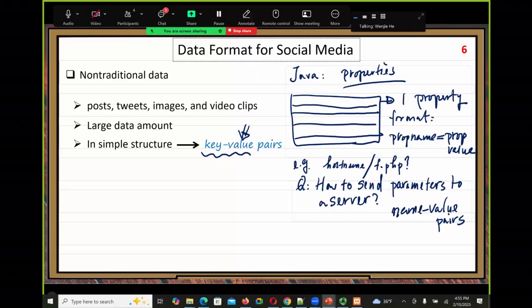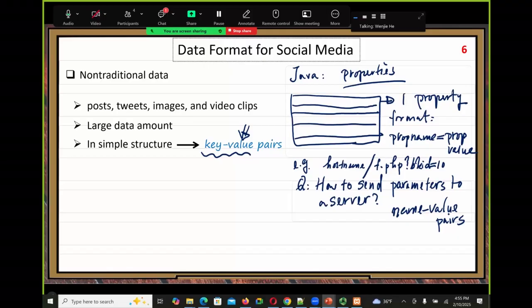The user just uses it. For example, BK ID equals 10. The 10 is the parameter value. The equal sign separates the name and the value.